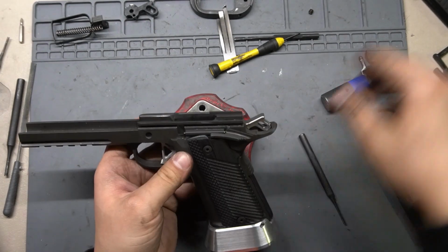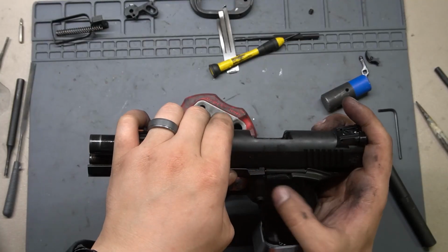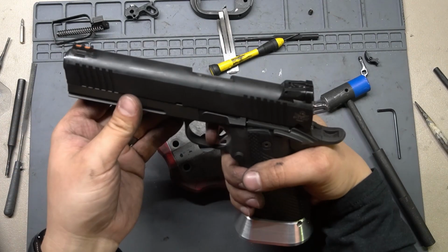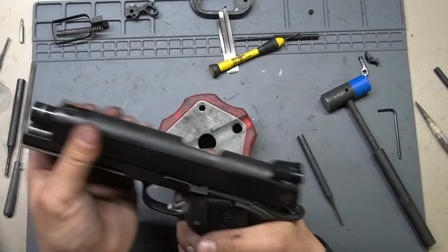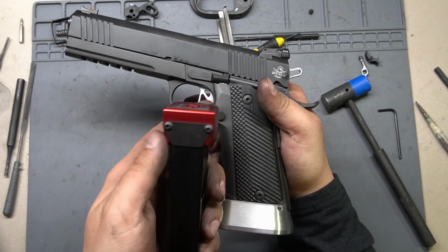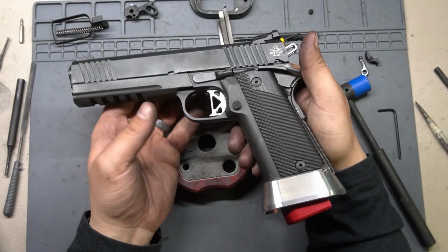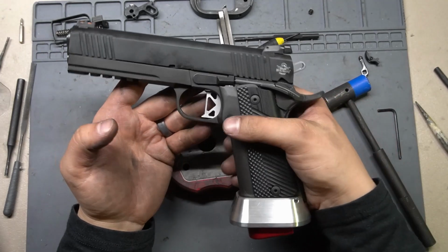Now all we got to do is get our slide back on, and we can play with this thing a little bit. All right, and there we go. That is now our new Tac Ultra. Oof. With a very nice setup. Now, pair this with these Taylor Freelance base pads that we got that are going to be in an upcoming video. And ooh my goodness, would you look at that. That is our STI killer.